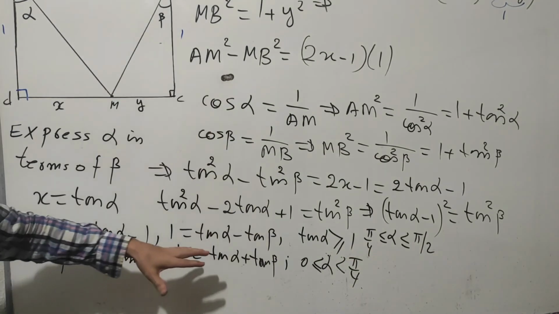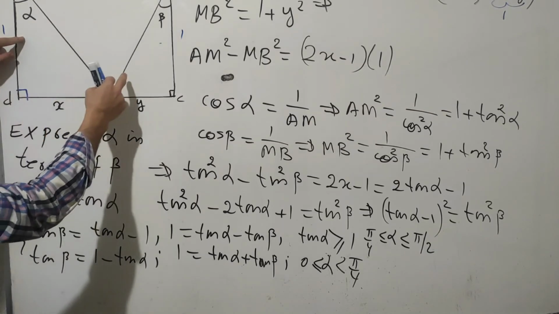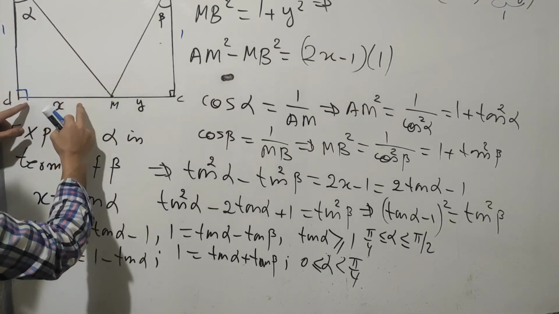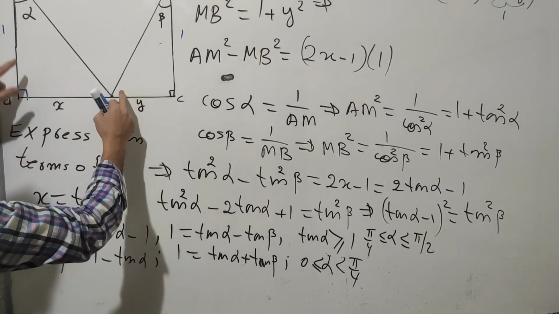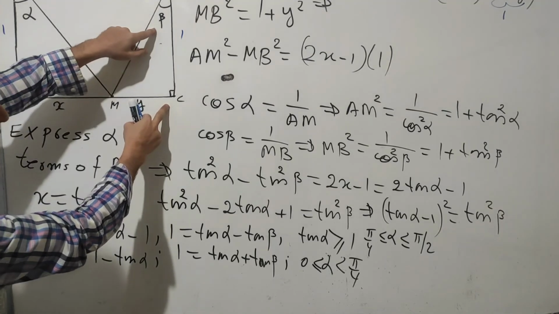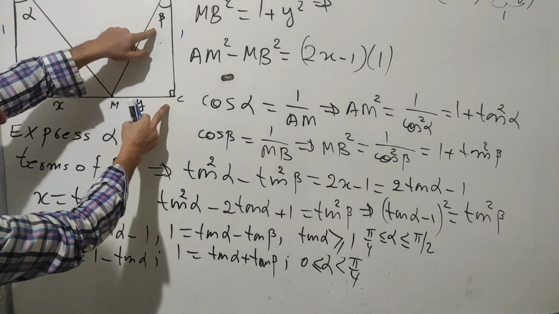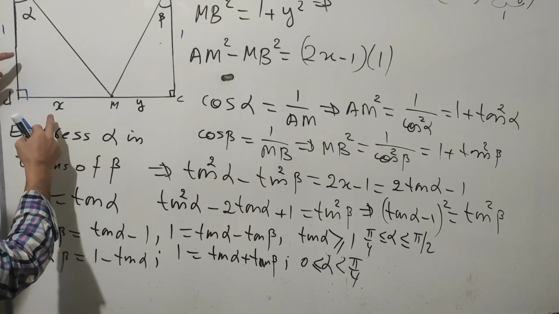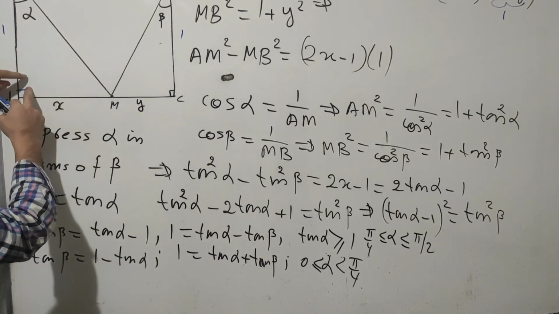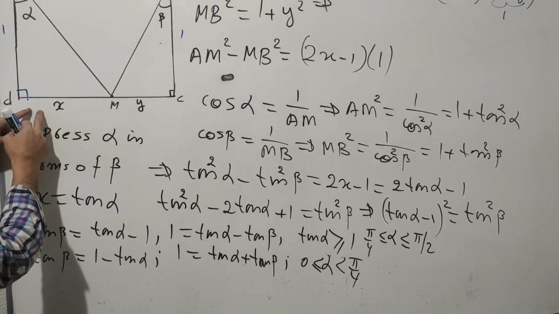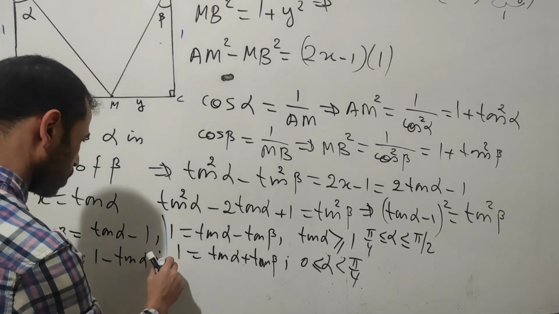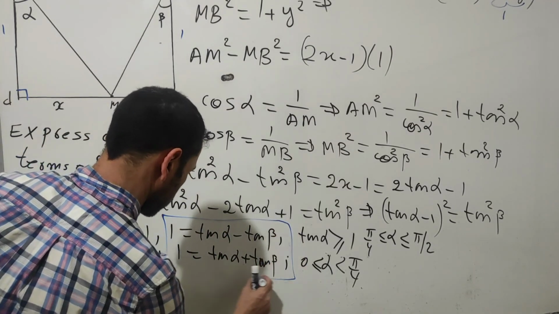For symmetry reasons, we have a nice relationship between alpha and beta. When alpha is getting bigger, this distance is getting bigger as well. If alpha goes all the way up to pi over 2, beta is going to be 0. We have the opposite thing here: if alpha is getting smaller, this distance is getting smaller as well, which means beta is getting bigger. So these are the two equations that we have extracted from this figure.